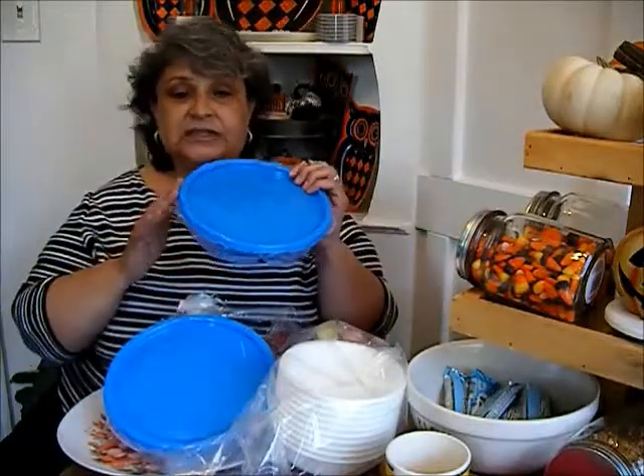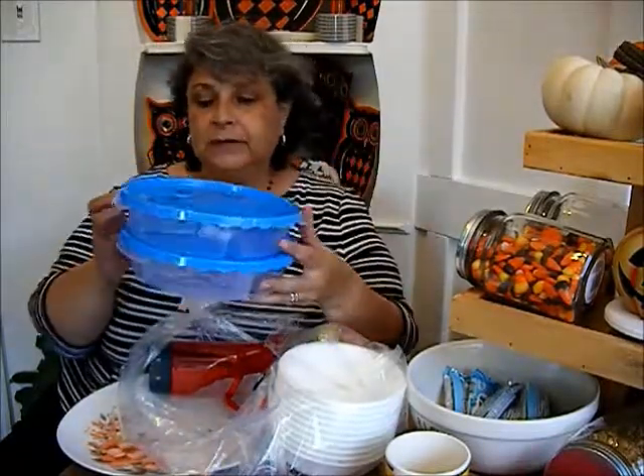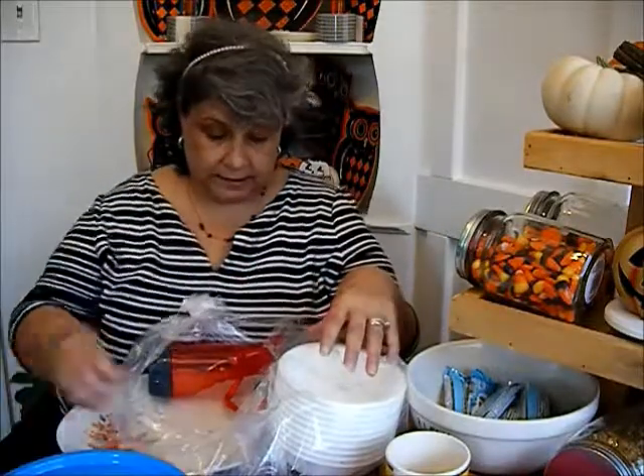The first two items in this bag were these plastic containers. I thought I can just paint the lid black and orange and it would be a faux Pyrex container. This was just an extra item and I'm gonna be able to use this next week because we're gonna have another hot week here in California.